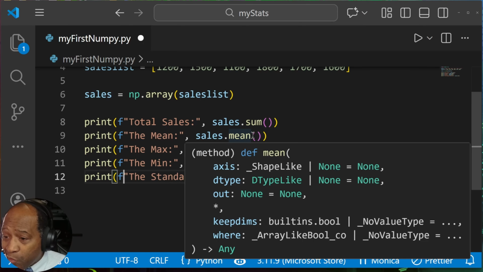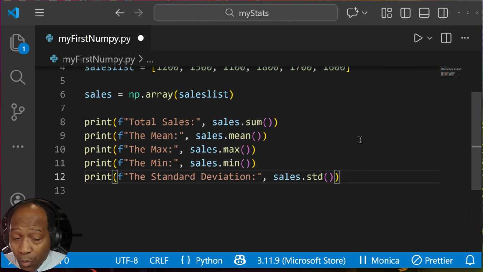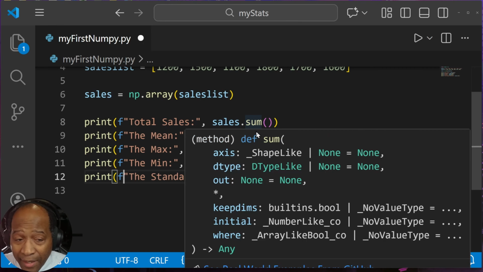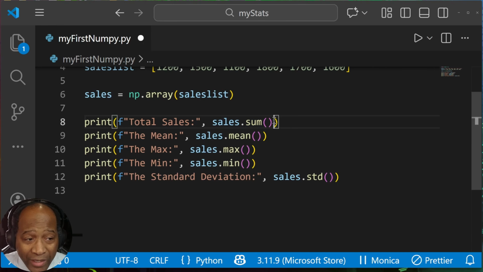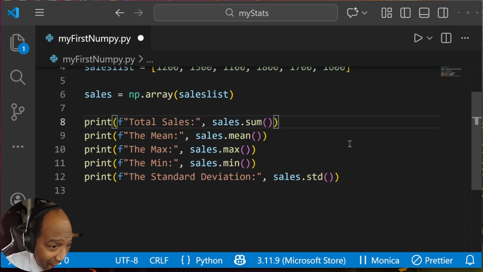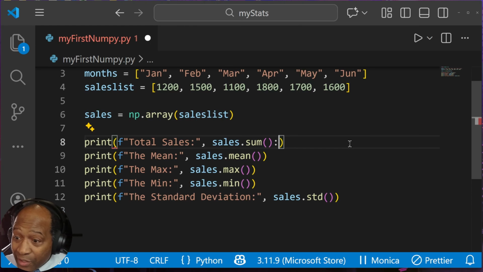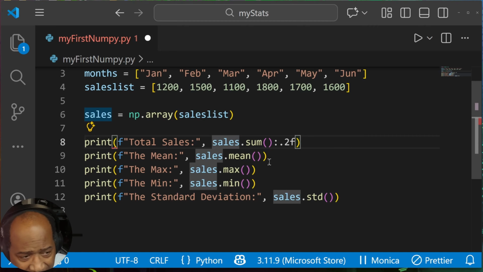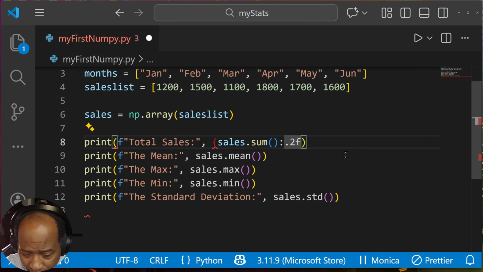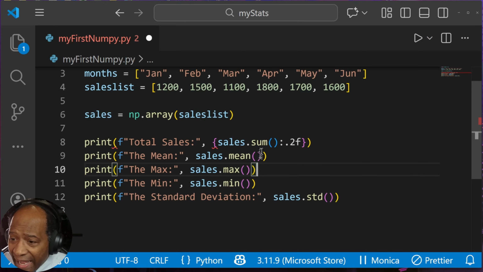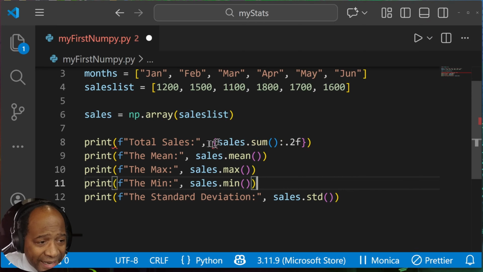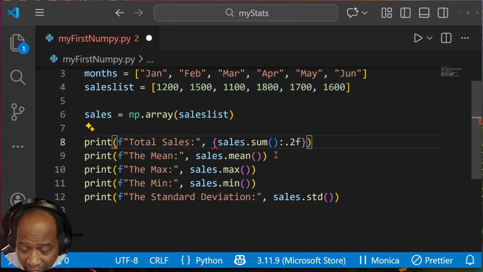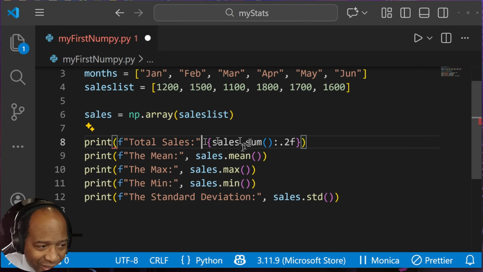That means I'm going to mess around with a format somewhere. So here I have sales.sum, right? And what do you want to do with the format? After my sum, I want it to go to two decimal places, so it's 0.2F. That tells me two decimal places. And I want a curly bracket inside of this. You're saying, hey, I got an F somewhere, and the comma won't work. So you have to take the comma out. That's why you still see the error.